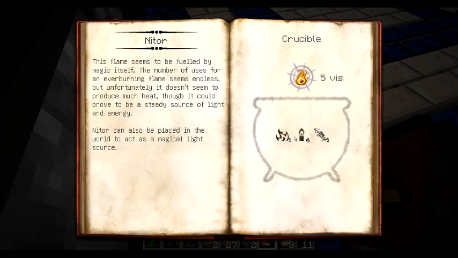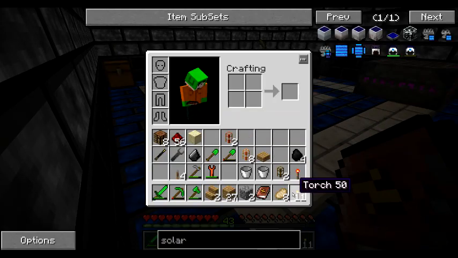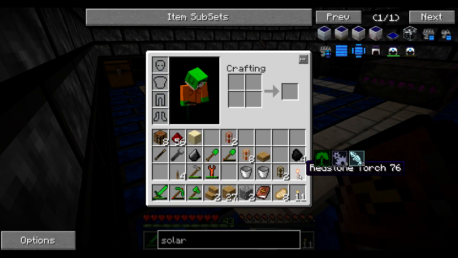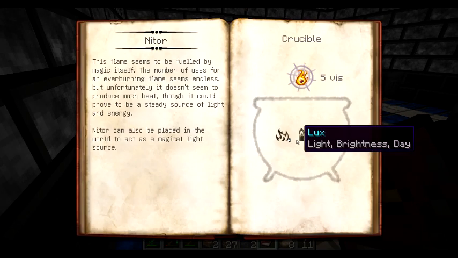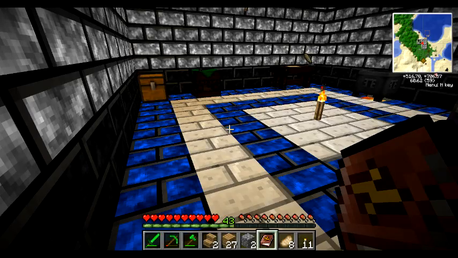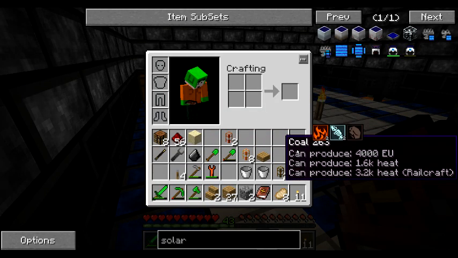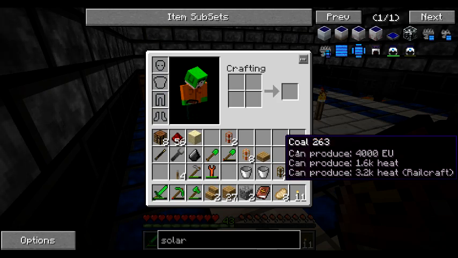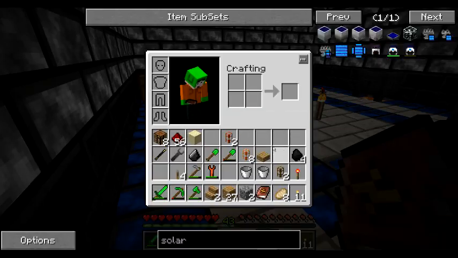Nitor ones. So I need Ignis, Lux, and Potentia. Lux is very simple with torches. Ignis and Potentia. I think that's redstone. No. That's Ignis. Yeah, I think that's exactly what I need.